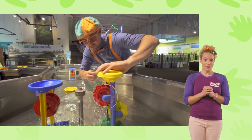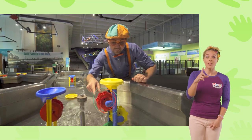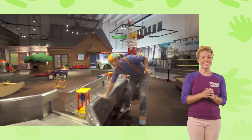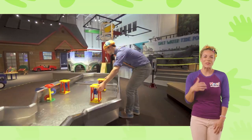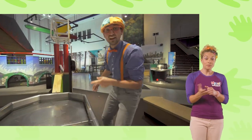Whoa, look. Both of these are going in circles. The red one and the yellow one. Ooh. Come on. I love playing with water. Whee! Okay. Whoa! Wow. Okay, look in there. Let's go.